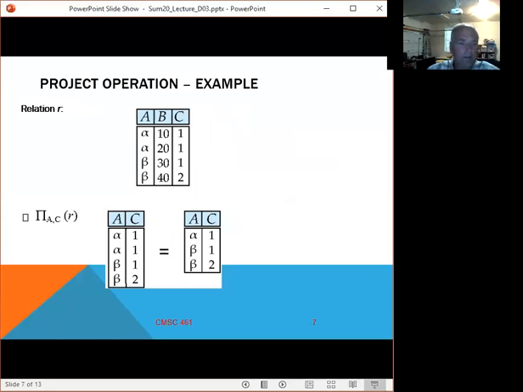And here's an example of the projection operation. We have our abstract table R. It has columns A, B, C. We apply this projection to R. We only look at columns A and C. So these are columns A and C. But notice we have a duplicate set of rows. Relational algebra will automatically remove duplicates. And so our final result set is indicated here on the right.